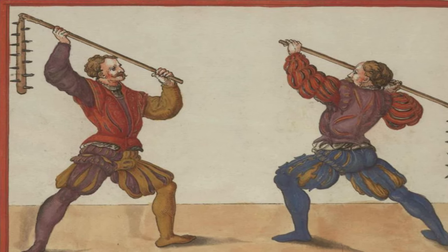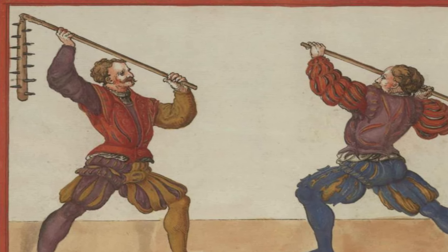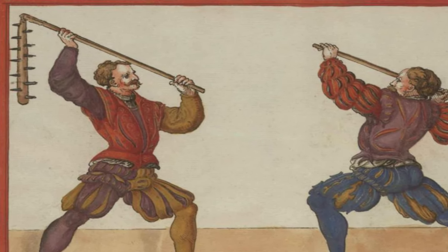The Threshing Flail. At this point it is probably one of my favorite weapons to spar with. Yes, you've heard that right — spar. In my opinion the flail is one of the few pole arms that are mostly sparring safe. You make the heads out of PVC pipes and cover them with isolation foam. Here's a video of me getting hit in the head as hard as my clubmate could with one of those sparring flails.